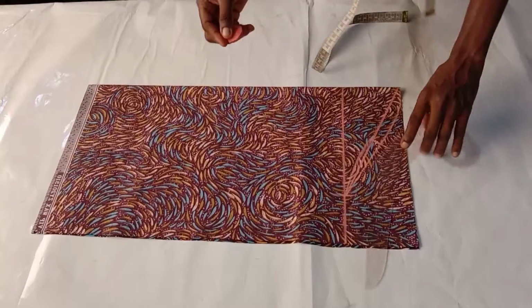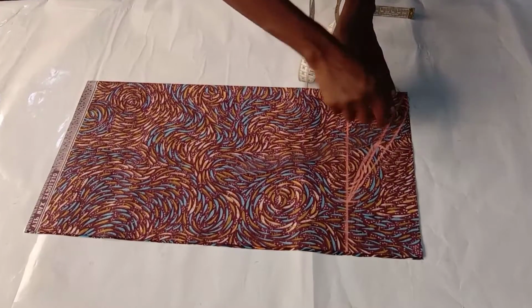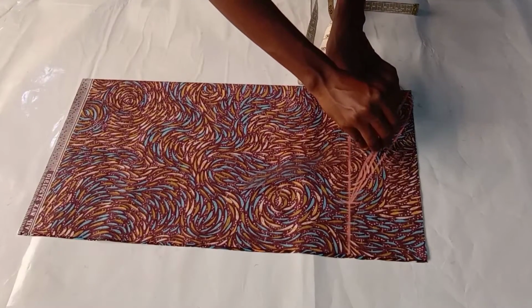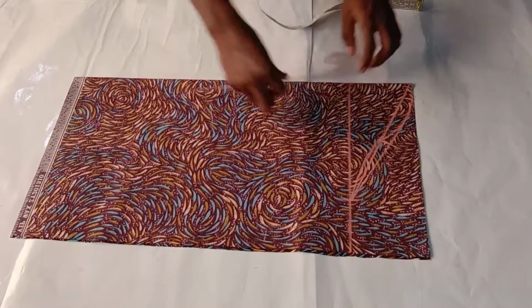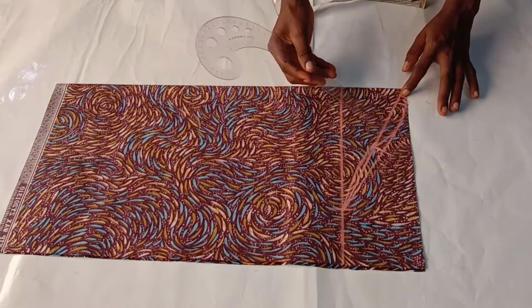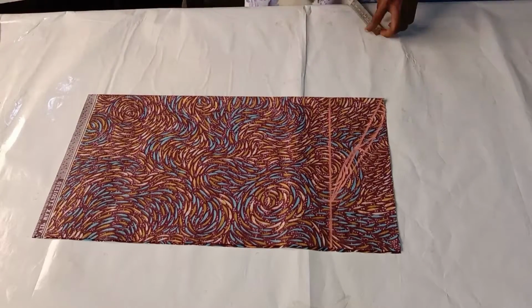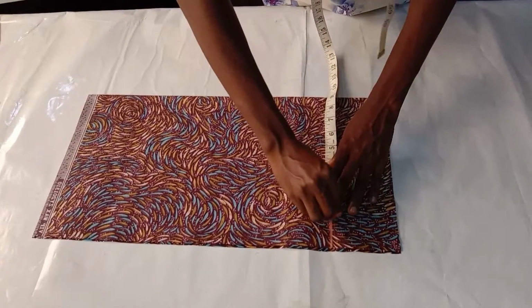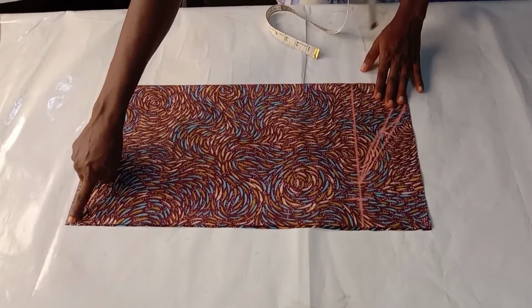Can you see that? And turn my armhole curve like this and connect it to this part. Can you see? So this will be the front armhole. Can you see how it goes? While this will be the back armhole. Now, I will add 1 inch side seam allowance to join it. So from this point now, I will connect it to the hem.